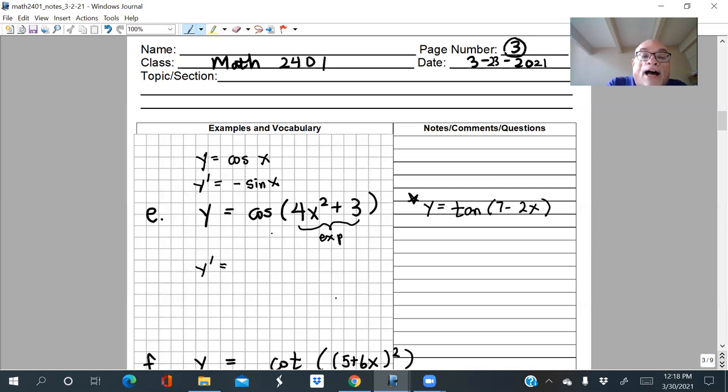So here's what you do. You differentiate just like you were differentiating cosine of x. The derivative would be minus the sine of the 4x squared plus 3. But here's where the chain rule comes into play. Because you were not just differentiating x, you were differentiating this more complicated expression, you have to multiply in its derivative. So at the end here, again, we form this chain of derivatives, thus the chain rule, by multiplying in the derivative of 4x squared plus 3. Okay, so the derivative of 4x squared plus 3, that's pretty easy, right? After you've done that basic differentiation homework, this one is pretty straightforward.